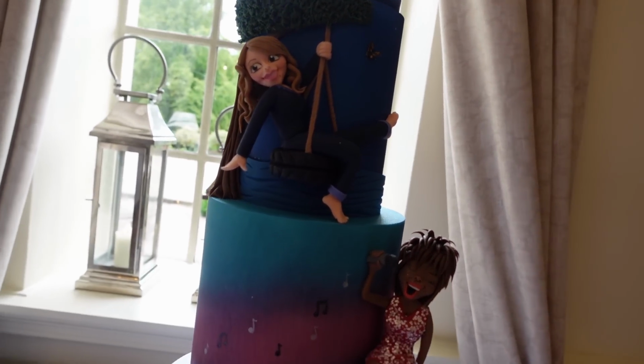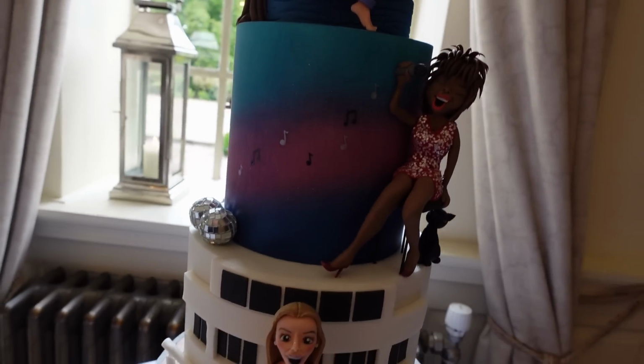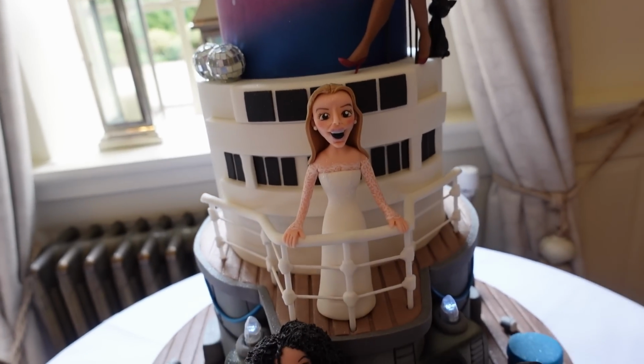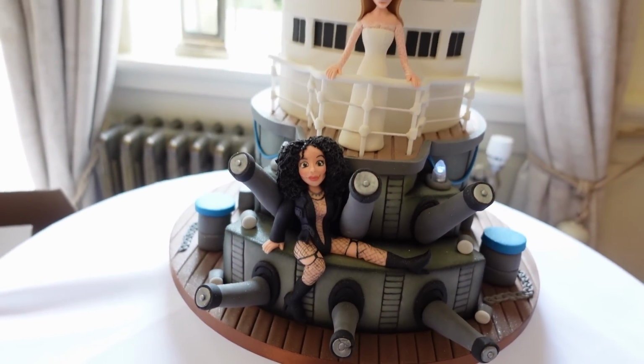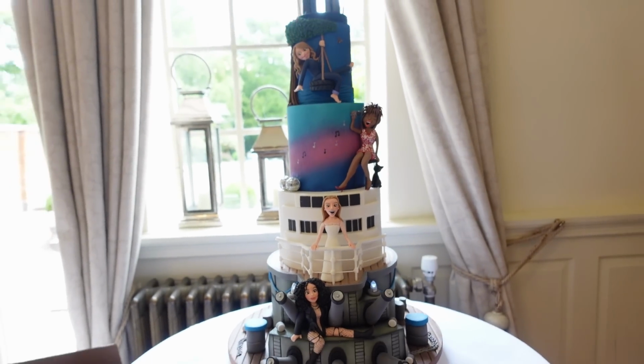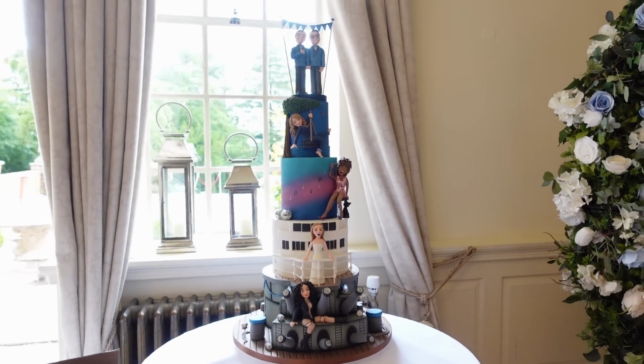We stood in there a while waiting for the table and stuff to be set up, and then we had a very slight mishap with the cannons. So the cannons made it here in one piece, but we'd put the cake in the boot whilst I went to talk to the event planners where it was going to go. And there's a little box in the boot that was waiting to be dropped off at the studio, and as we turned the box round to bring it out of the boot, the cannons had caught on the box, so it obliterated the middle one. And exactly what I said would happen when it was an open box.